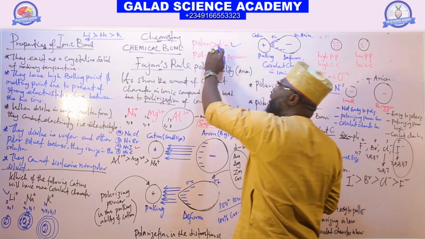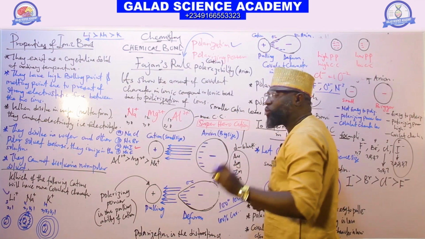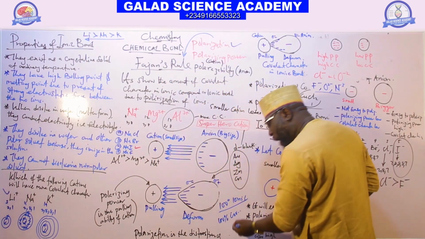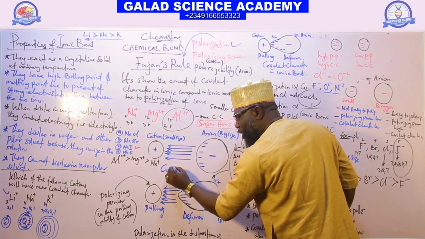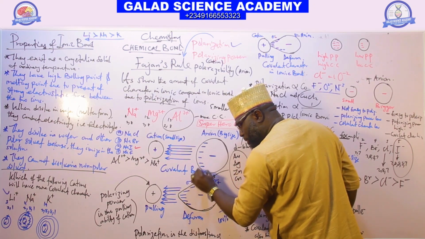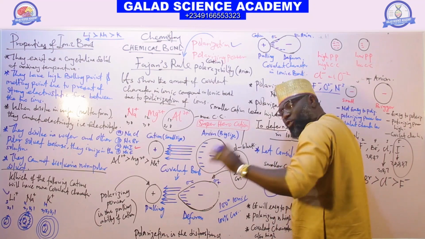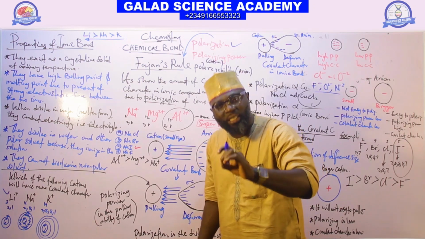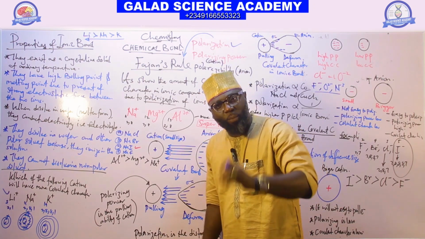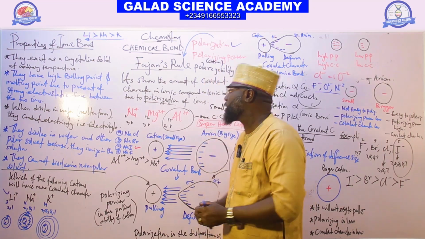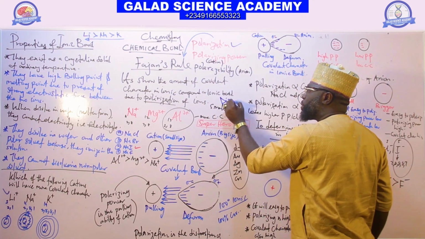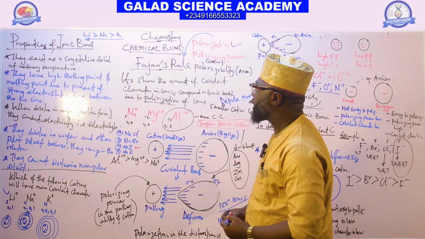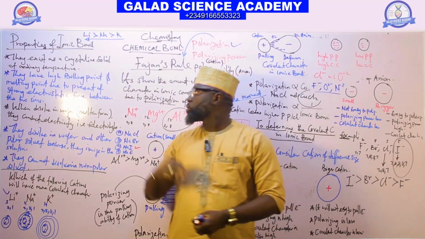Polarization. And the rule is Fajan's rule. But what is the phenomenon that we use to determine the amount of ionic bond in a covalent bond? Every covalent compound also has a little amount of ionic bond inside its body. The phenomenon that we use to explain that for us is dipole moment. So that's all about Fajan's rule.